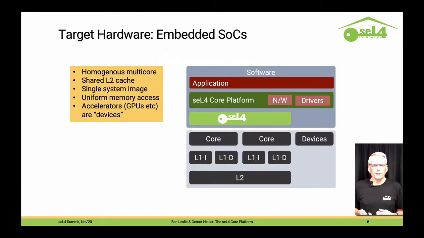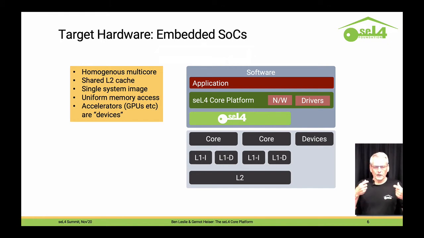And because of the usage domain we are envisaging, we have a certain hardware model behind this. So we're looking at homogeneous multi-cores. That doesn't mean you can't have accelerators on that. So a degree of heterogeneity is allowed, but these accelerators are basically devices. So if you have a GPU or some other accelerators, that's fine. But they're devices that don't run the operating system kernel.